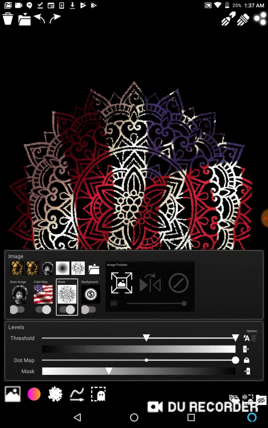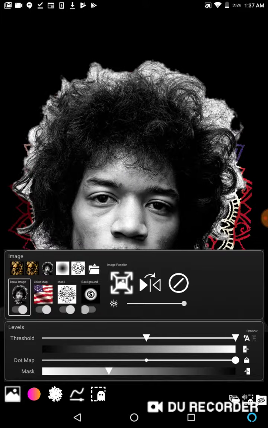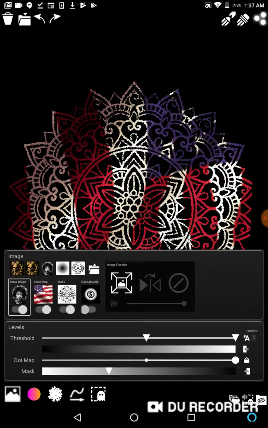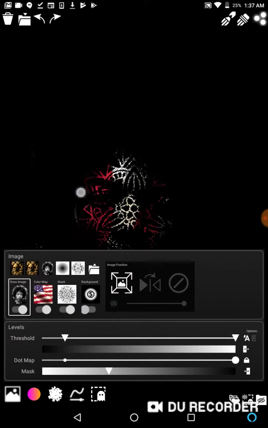So we can combine all three of these. Let's see. Let's get Jimi down in the mix. And what we'll end up with is a Jimi Hendrix American flag mandala.